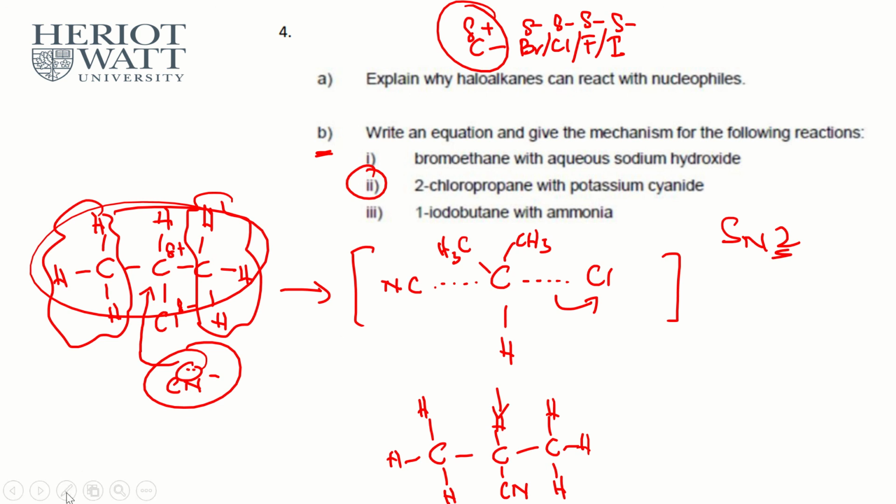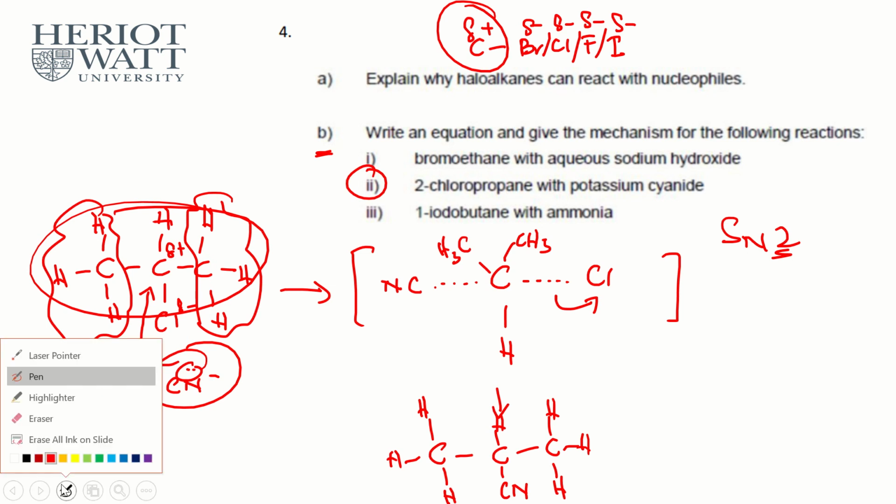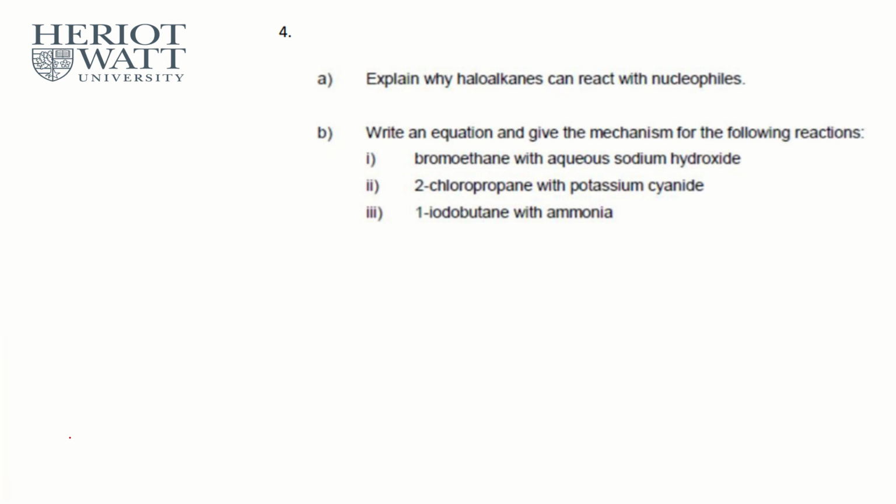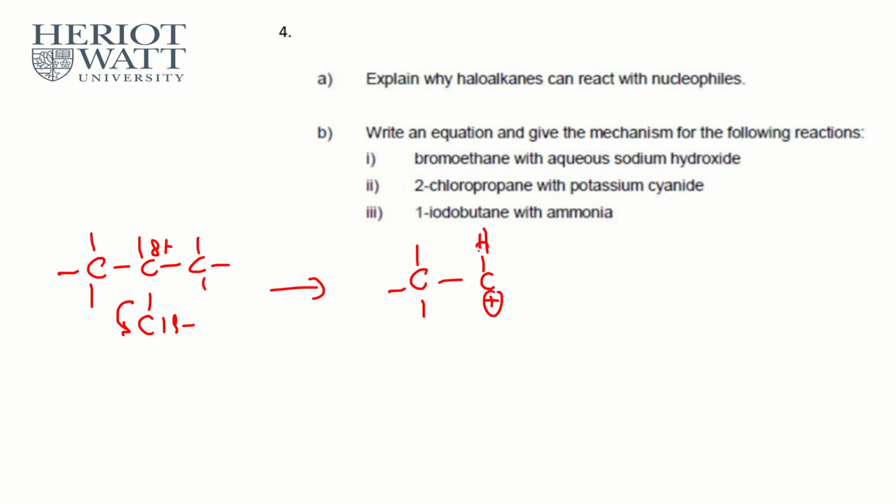Now, since this is a secondary structure, I can show you a different mechanism, which is SN1. So what will happen in an SN1 mechanism? Same product, the same compound, a secondary chloropropane. Because it's secondary, like I said, it can undergo 2 different mechanisms. So now, delta positive, delta negative. The bond breaks by itself, because it's secondary, it forms a rather stable carbocation. So in this case, you will get a carbocation in between.